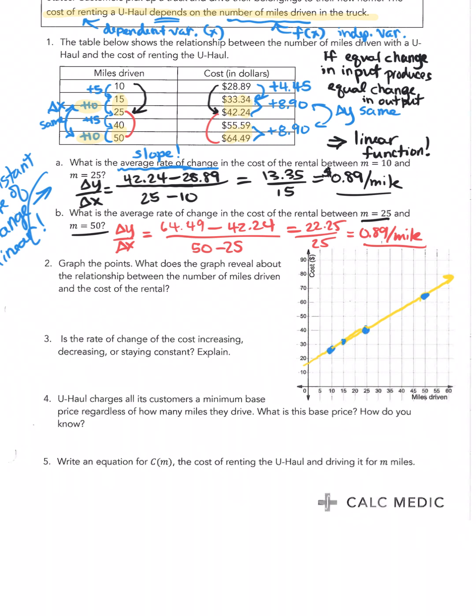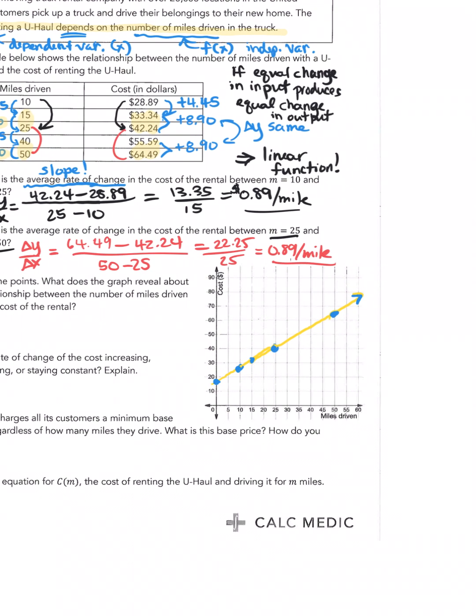So what we're seeing is this average rate of change. It is continuing on this way. It is not, however, continuing on the other way. So what we know is we've got a point right there as well. So what do we know? We know a constant rate of change equals a constant slope.